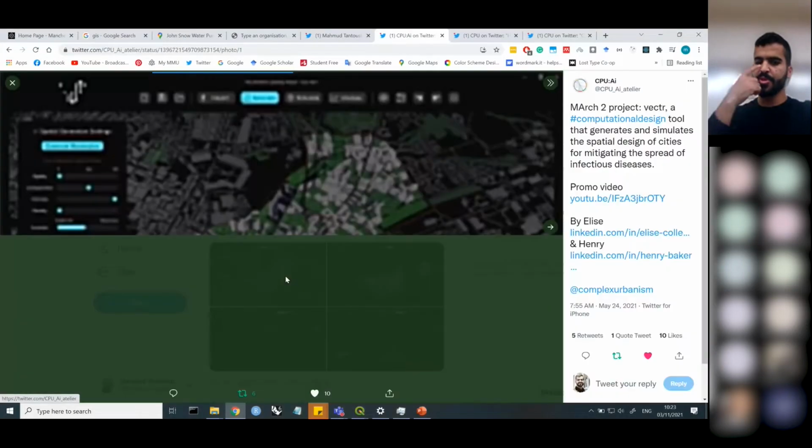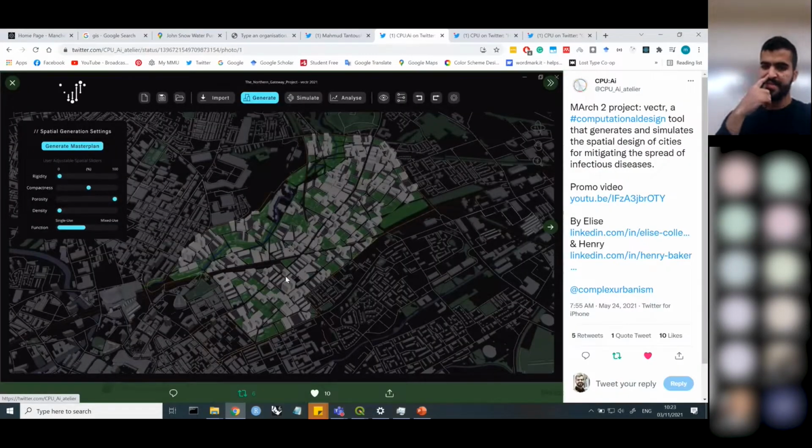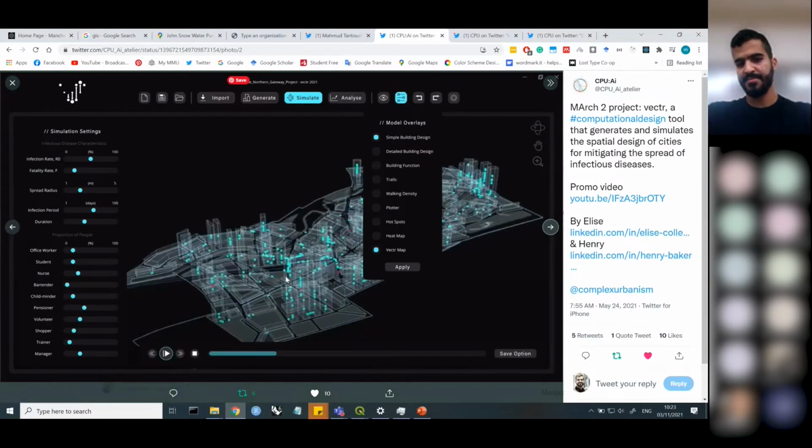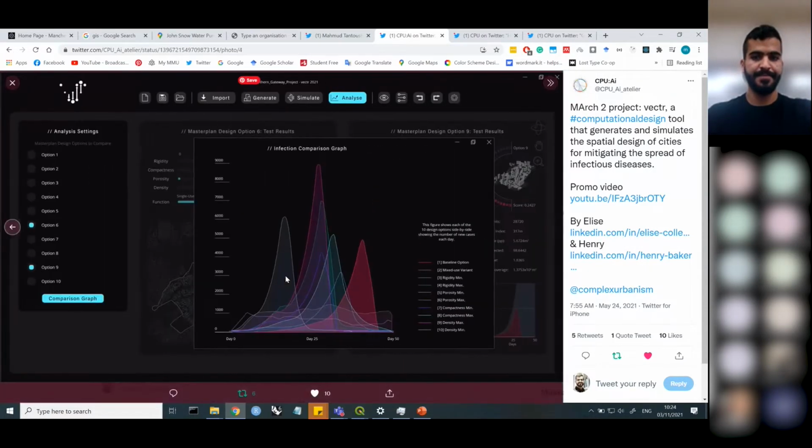When it comes to computational generative design, this is some of the work from our CPU students. So how do you deal with geometry in space, and how do you analyze existing conditions and generate geometries from them, right? So again, GIS here for urban design becomes something extremely relevant. Anything to do with space and dealing with numeric spatial data, GIS is what you need to use over here, right?